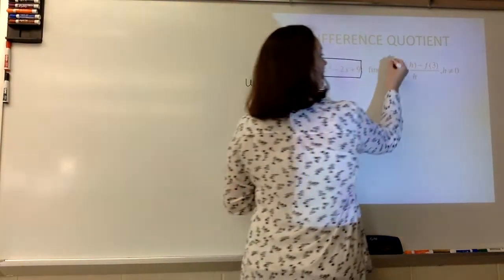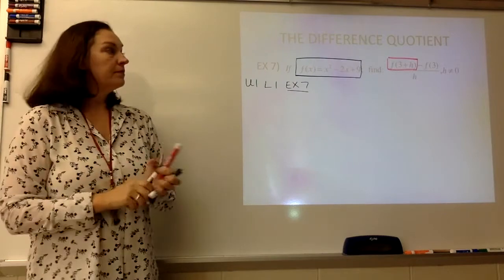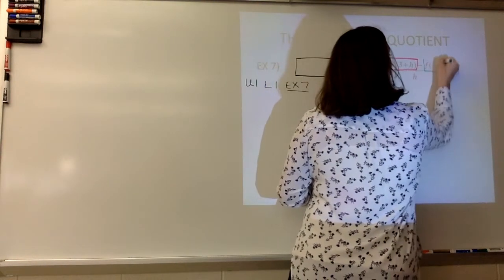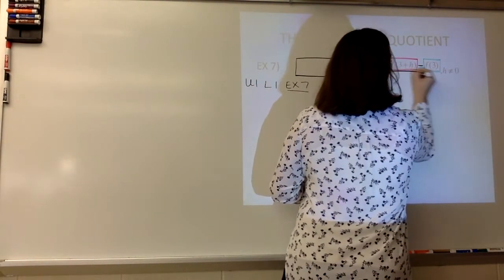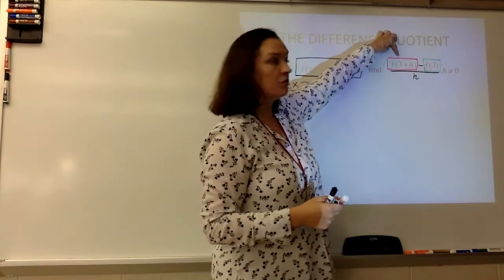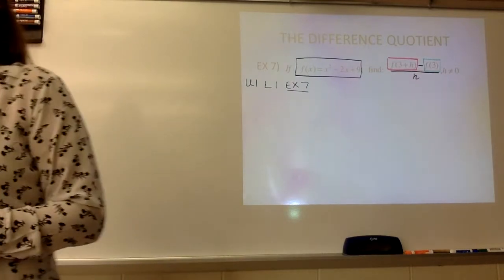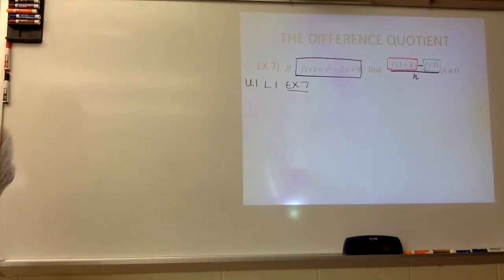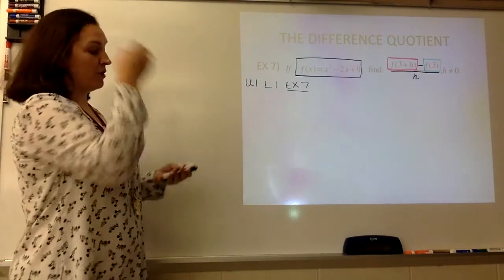You are then going to have 3 pieces to figure out. f of 3 plus h minus f of 3, all of which is over h. So what I'm writing in black are non-negotiables. They have to stay there and be present. We're going to substitute the red. We're going to substitute the green. Why do you think at the end they have this disclaimer that h cannot equal 0? Because you can't divide by 0. So it's taking into account, hey, no matter what, h can never be 0 from the get-go when you're calculating this. It's a restriction.